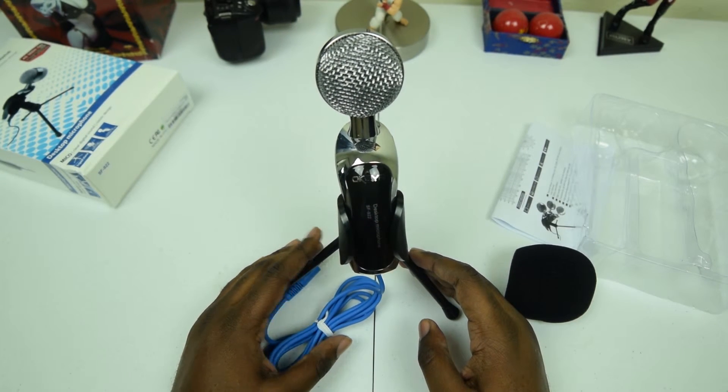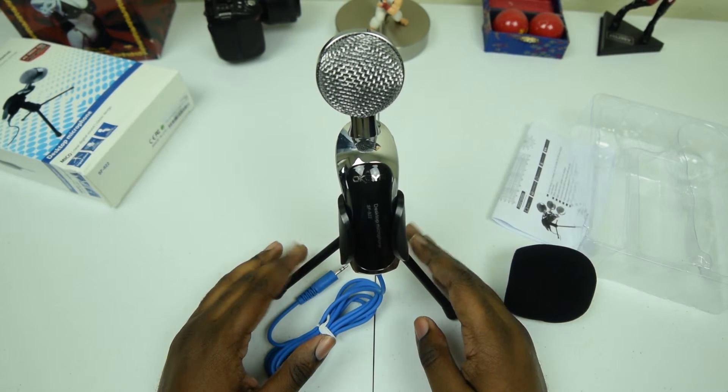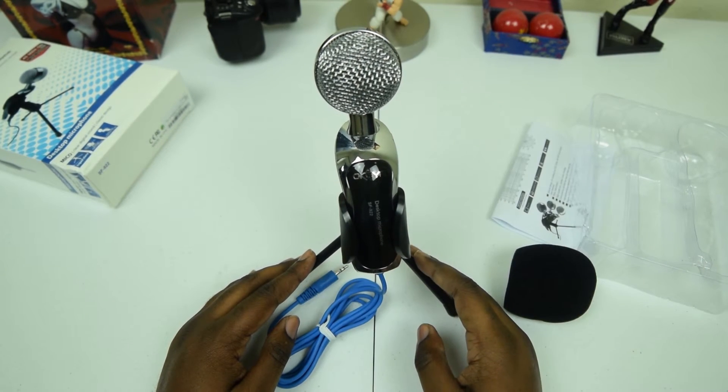I'll give you a demo — I'll black out the screens so all you can see is black and you'll just hear my voice through the microphone. This is how the volume sounds: it's literally less than two inches away from my face, and the volume level is set at 80 on my PC. It's still kind of quiet. It's supposed to be noise canceling but there's a ton of noise. This is it without any editing or processing whatsoever.